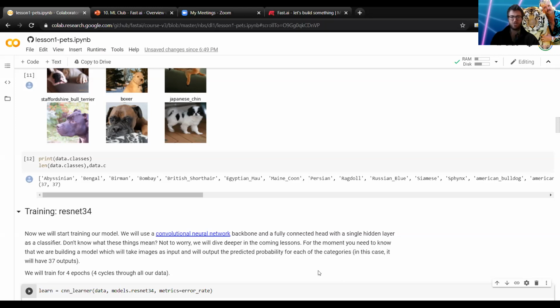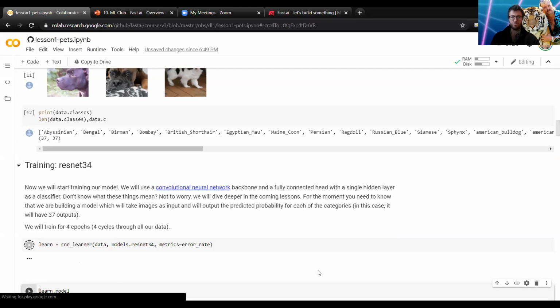And we're telling it to use an existing model, ResNet 34, which is a big convolutional neural network. It's got 34 layers in it, and it's not the best at the moment, but it's certainly one of the best. And we're passing it our metrics, so it's telling it to use the error rate as the reporting metric. Again, that does nothing other than treat that as a preference.